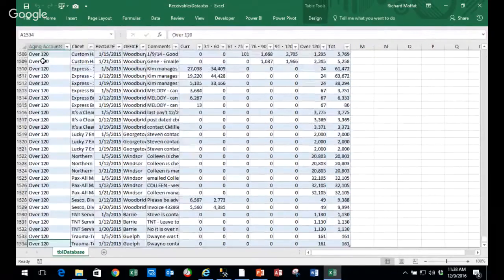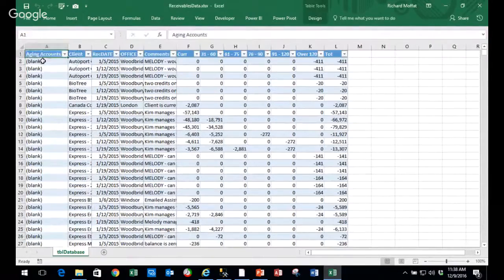This is a 1,500 row database. It's not a normalized database. It's really a traditional Excel style file where you have different headings for each value, and we're going to use this table, and I'm going to show you how to clean up this table. But it's an idea of how this works.